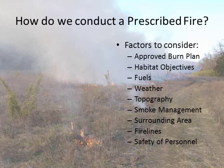of personnel. You all probably heard about the Yarnell Hill fire in Arizona this year, where 19 firefighters died on that wildfire. Wildfire and prescribed fire are both fire. Okay, they don't act any differently. They're just fire. The difference is one of them you put the line in before you start, one of them you put the line in after it starts.